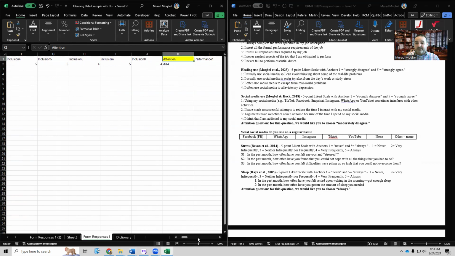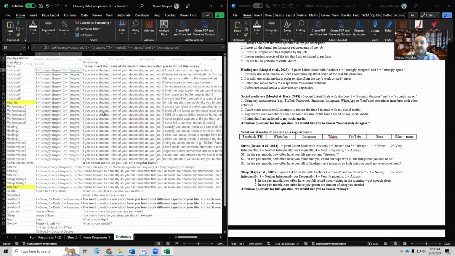So that's how we convert those text into numbers. And this is how your data dictionary should look like.